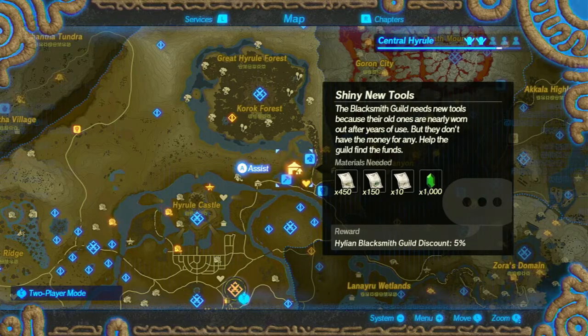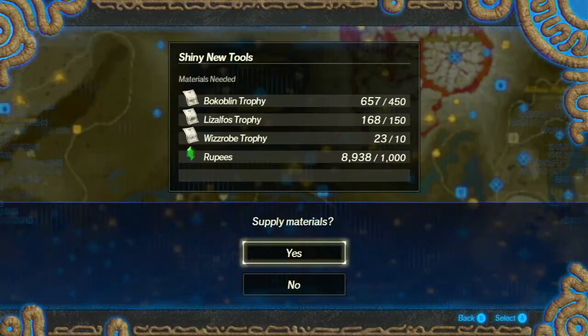Shiny new tools. The Blacksmith Guild needs new tools because their old ones are nearly worn out after years of use, but they don't have enough money. They don't have the money for any. Help the guild find the funds.